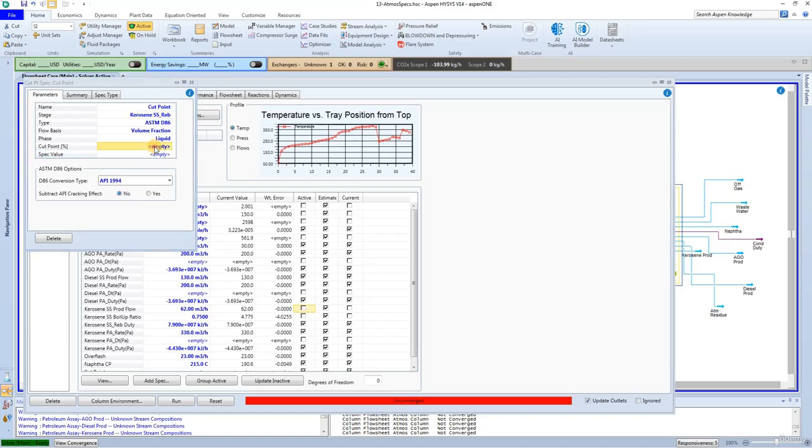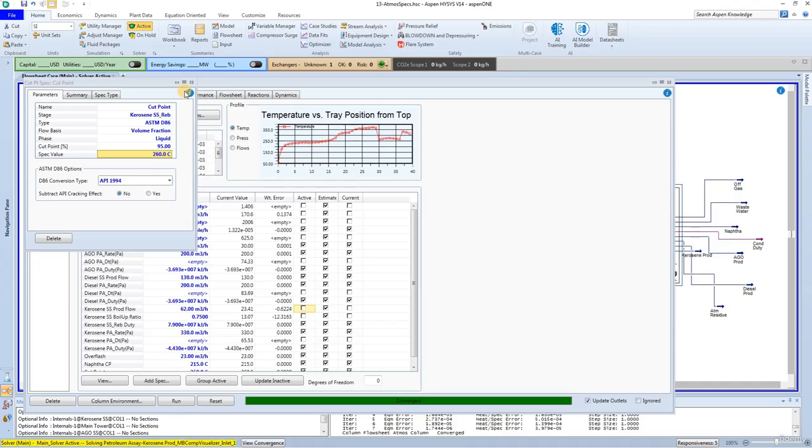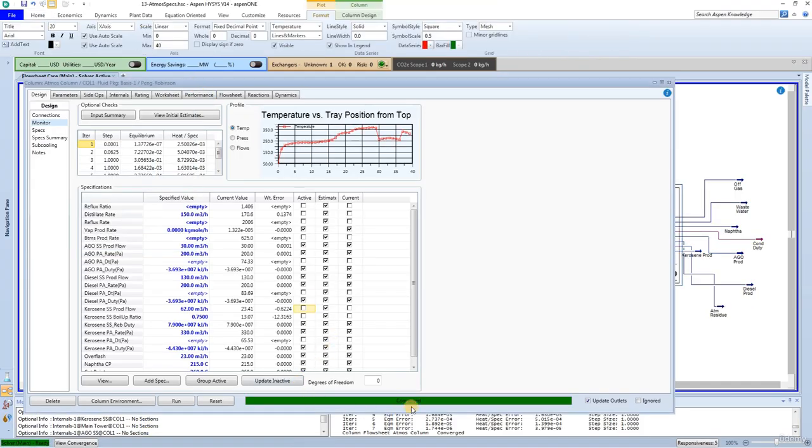Set the cut point to 95 and enter a value of 260 degrees centigrade. As you can see, the column has converged. This concludes the last task of this video. Thank you for watching.